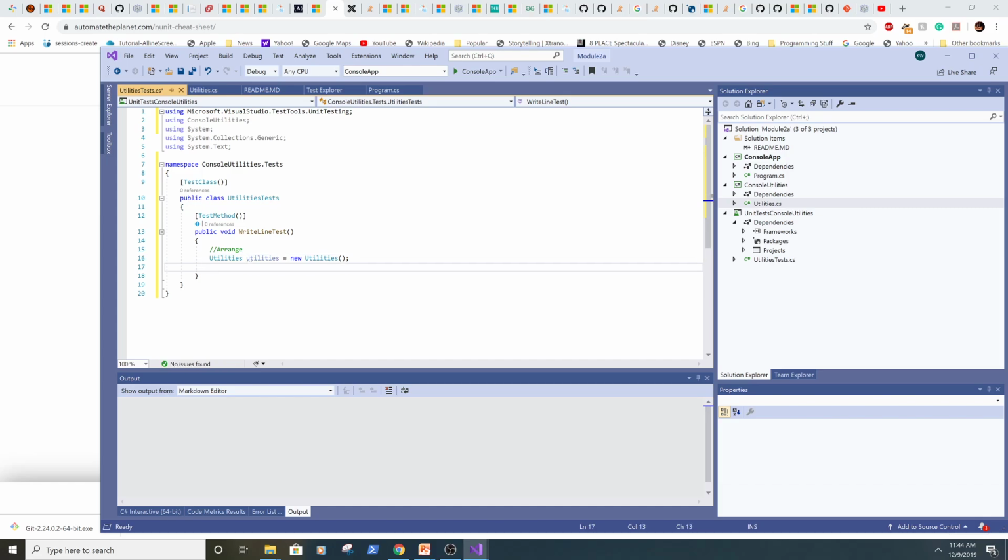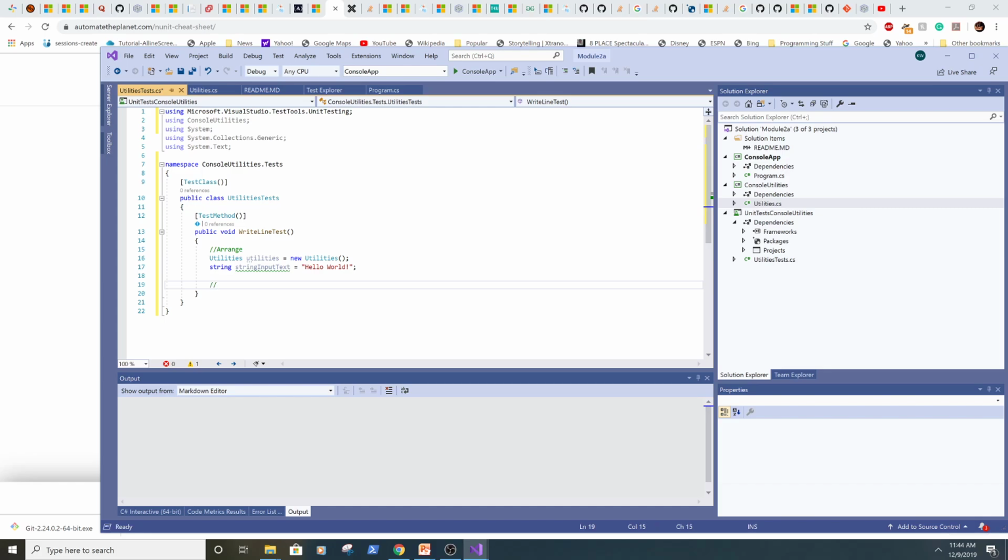Then to arrange the test we're going to set up an input, a string we can call input text, equals exactly what we have in the application right now, which says hello world.